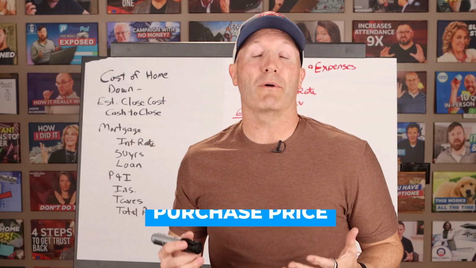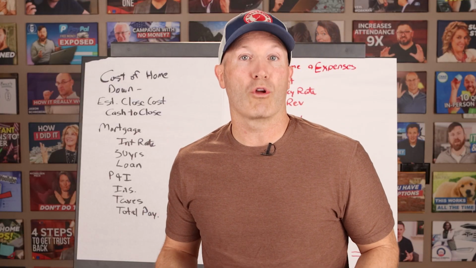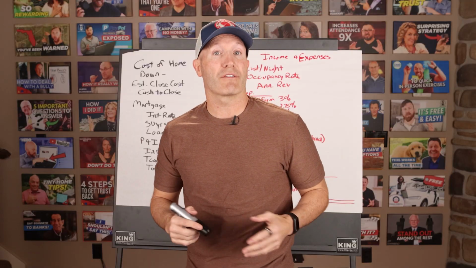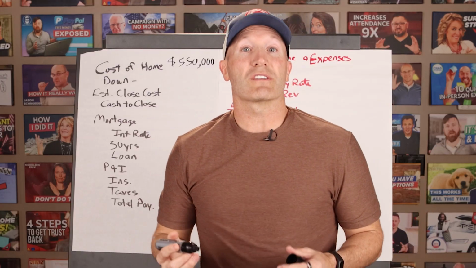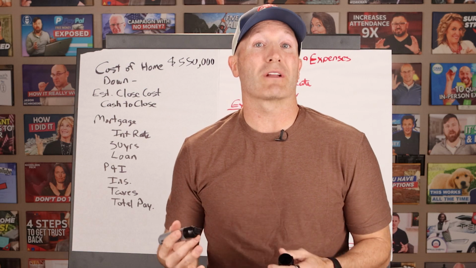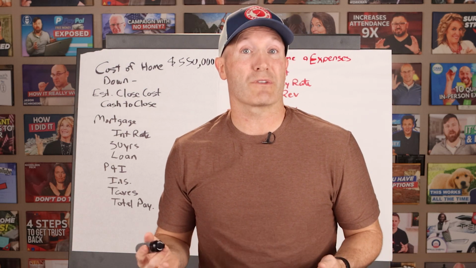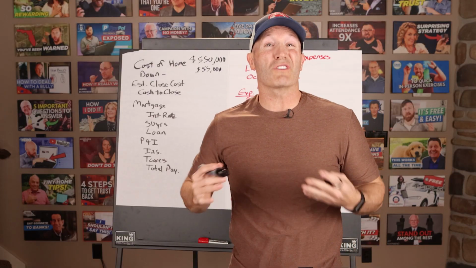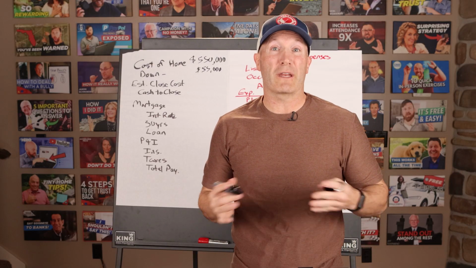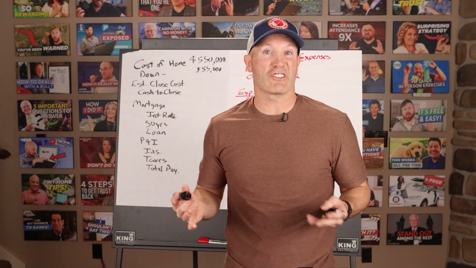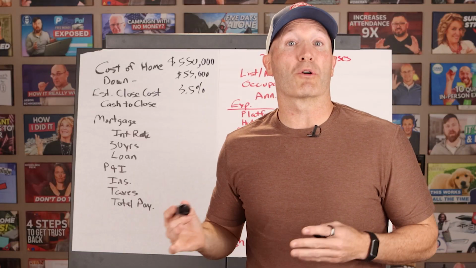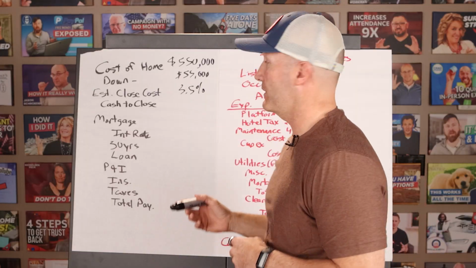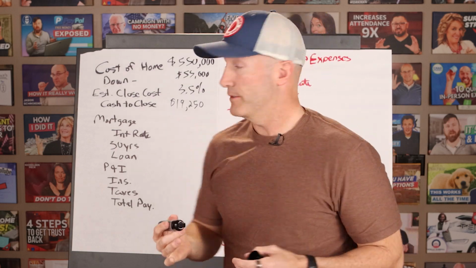I'm going to run you through an example of a home that we bought in Broken Bow, Oklahoma, and the cost of that home was $550,000. Because it was a second home, my partner and I were able to secure the loan with 10% down, 10% of $550,000, $55,000. Estimating closing costs, we usually factor about 3.5% depending on the area, but let's do 3.5% just to be safe, which totals $19,250. So the total cash to close is $74,250.